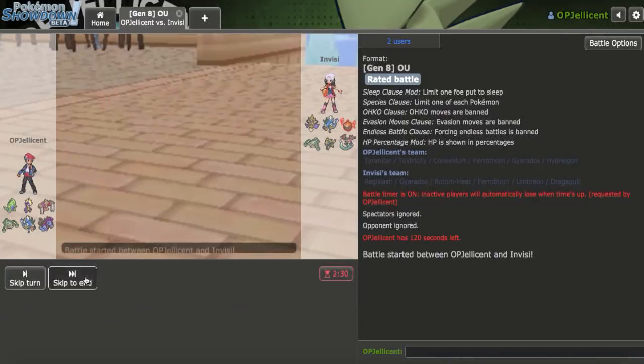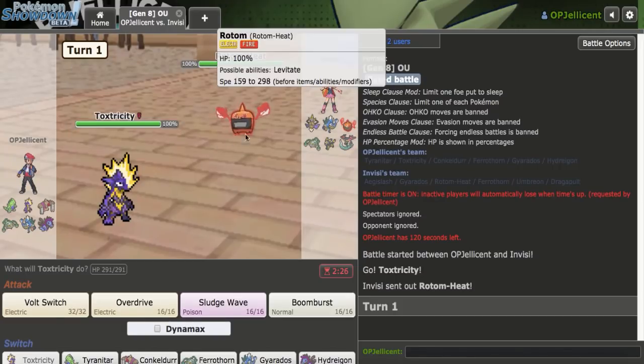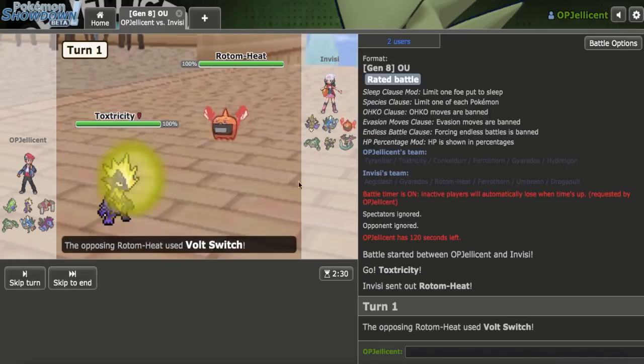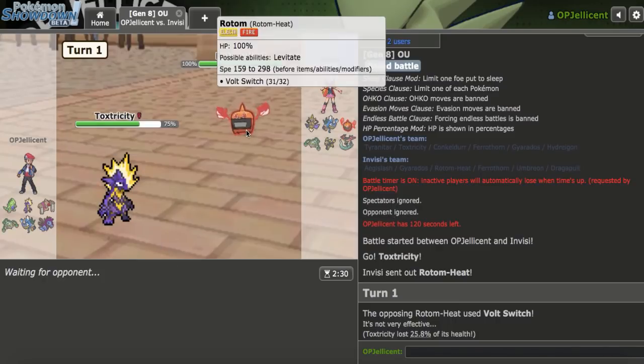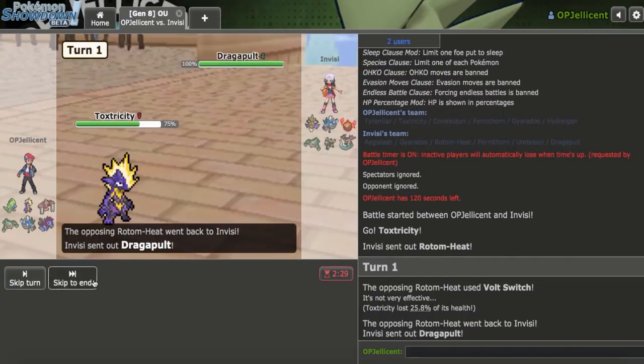Let's lead off with Toxtricity. I don't see why it would be so fast. So I'll go for Volt Switch, because if I get in Conk on the Ferrothorn coming in, I'm in an amazing position. They were that fast. Wow, they could have just Overheated and blown me away. I'm pretty sure Overheat might have OHKO'd based off that Volt Switch damage.